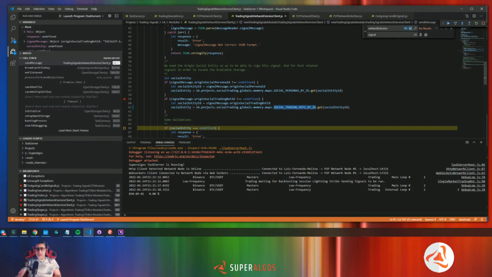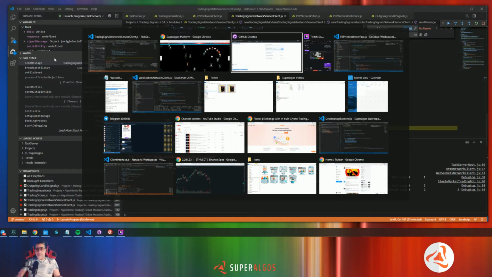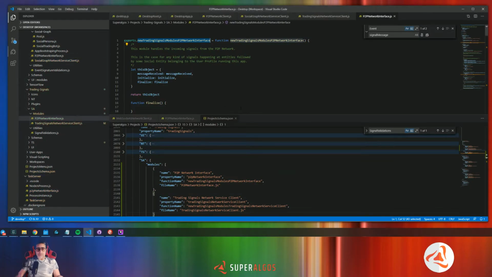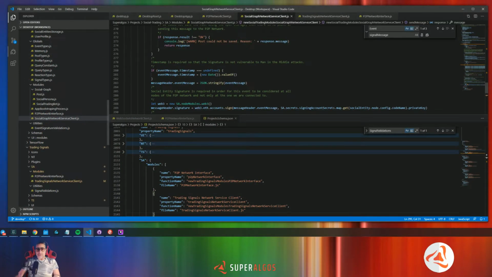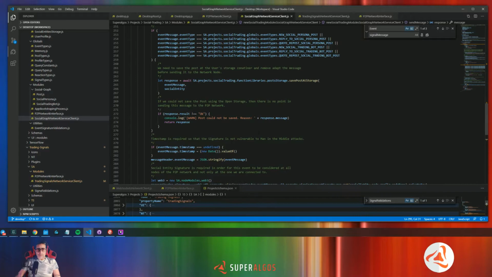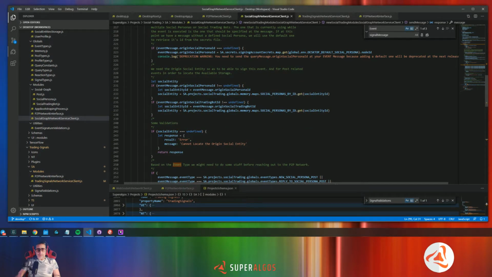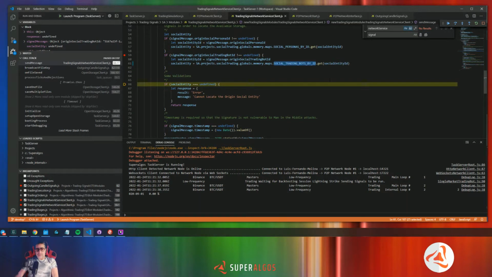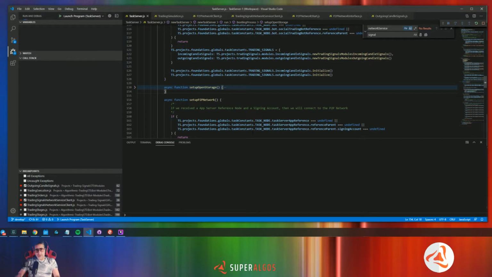And that means that the similar stuff at social trading, this was incorrect. Okay, so let's go back again and run this again.